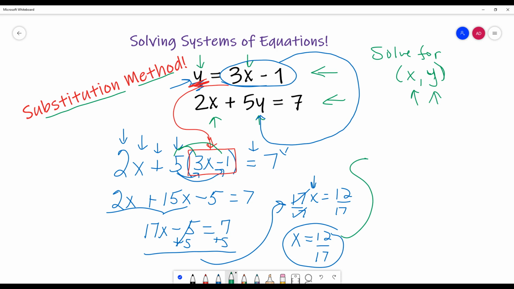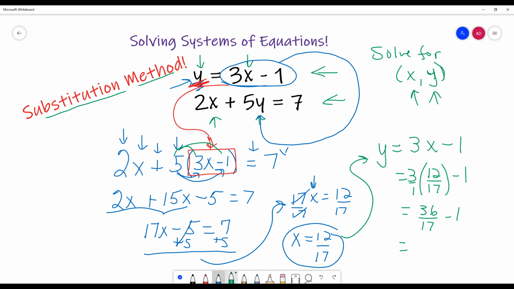Okay, so now what I'm going to do is take that 12 over 17 and substitute it back into one of my equations for the x. Now, I tend to go into the easier one, so I'm going to slide on into that y equals 3x minus 1. I plug in the 12 over 17. A little shimmy, shimmy, work. Please remember that 3 is like 3 over 1. So that's 36 over 17 minus 1. And no, you don't need to break out a calculator, because every one of you knows that 1 is really 17 over 17. So when I do that subtraction, yes, I get 19 over 17.